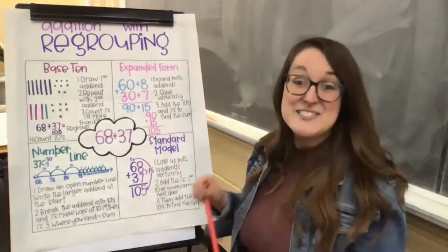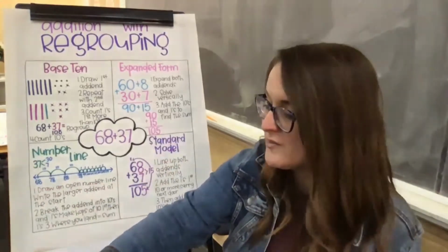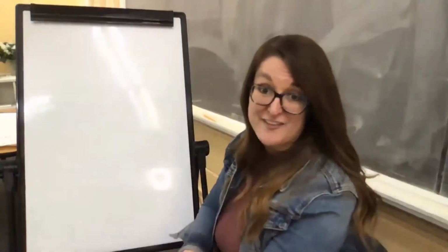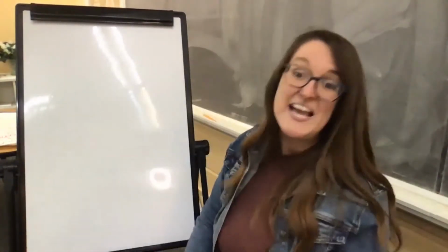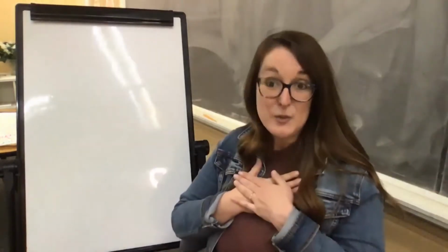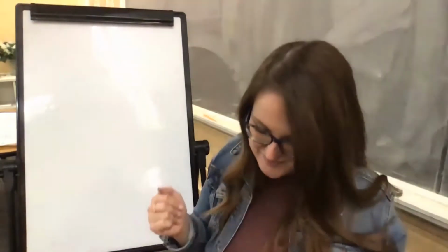All right, so now we get to practice this strategy on our own. So we're gonna get rid of this guy here. I'm gonna practice using the standard model to solve. I like the standard model. I think it makes a lot of sense. And growing up, that was the strategy that I learned how to do it with. So it's a quick way to solve and it makes sense to my brain. So hopefully it'll make sense to yours too.